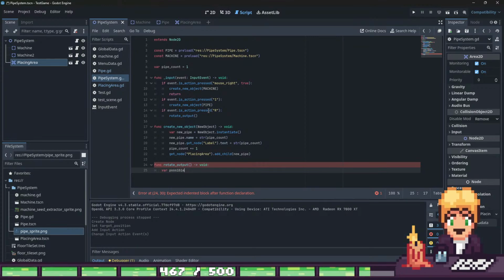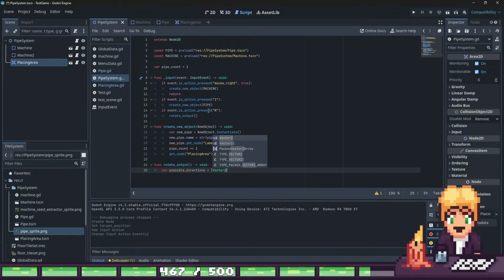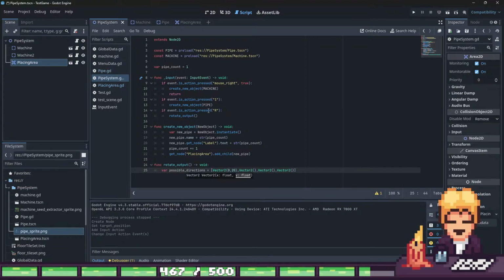Possible directions equals Vector2, and we start with bottom, and bottom is 0, 20.